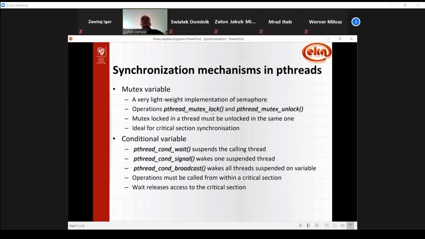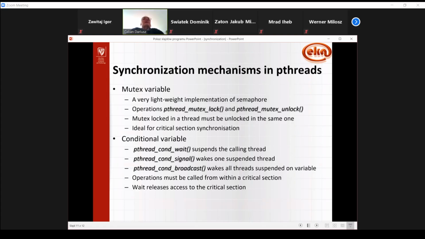So there is one limitation: unlocking, unlike with binary semaphores, does not put a thread to sleep, but is simply an error, which you can ignore, but it's still an error. Whereas when you lock, of course, it behaves similarly to a binary semaphore.